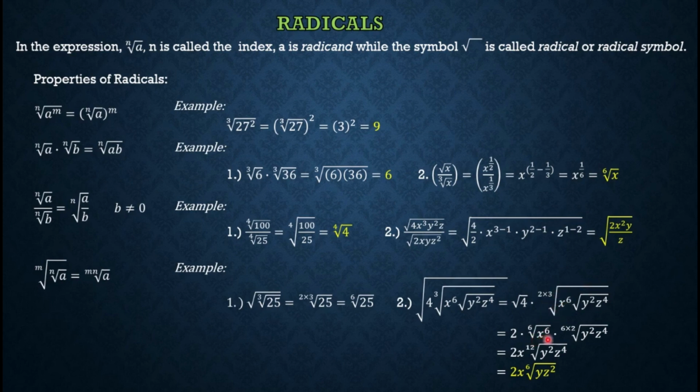So automatic, atong i-separate. Next, ato sang i-separate, so nam tay 6 diri, so i-times na natog, because siya naka square root pa man ang y squared z to the 4. So i-times man nato ani, so apil gyapon na siya. Then 6 root of x to the power 6, so makancel siya, okay, 1 siya. Subtract ang square root, may mo siyang 1/6, times ma-multiply siya, so makancel ang 6.